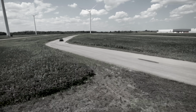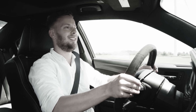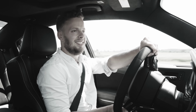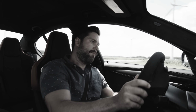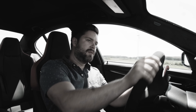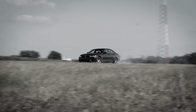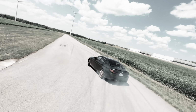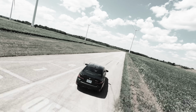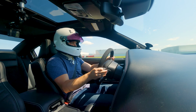We each grabbed each other's cars and put them through their paces. James was reminded just how fun anything with a Hellcat badge can be, and I was completely and utterly blown away by the M5 CS. It feels leagues sharper and lighter than the M5 Competition, and it was genuinely engaging. The more I pushed it, the better it got, and it didn't let itself down anywhere. I had no doubts that it was going to turn out an incredible lap time. But first, let's look at the fastest lap in the Redeye.